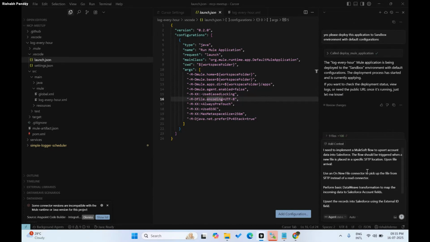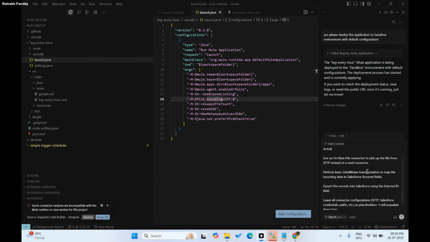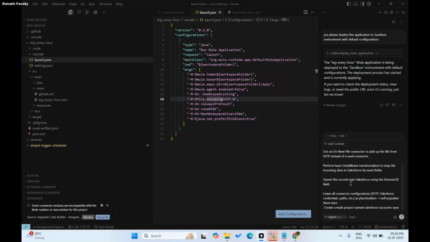The flow should be triggered when a new file is placed in a specific SFTP location, and upon file arrival, use the on new file connector to pick up the file from SFTP instead of just the normal read connector. Perform basic DataWeave transformation to map the incoming data to Salesforce account fields. Upsert the records in Salesforce using the external ID field. Leave all the connector specific configurations empty, as I will enter them myself. And lastly, create the Mule project named Salesforce account sync.